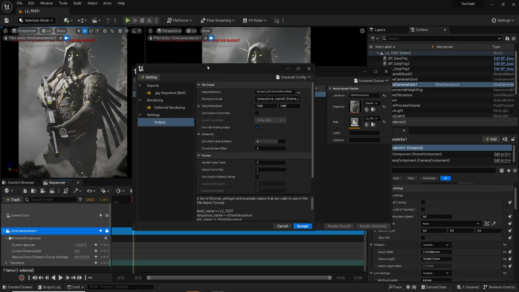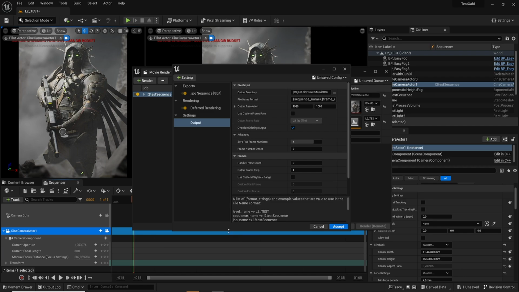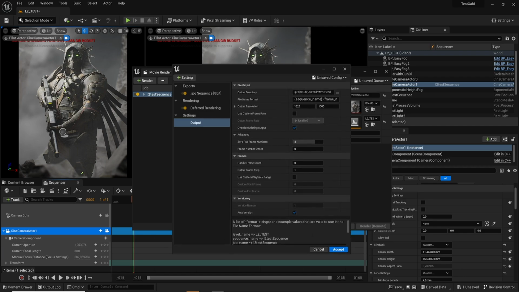But there are a few things that we can do here to increase the quality. So one of the things that I'm going to do is go to render, and I'm going to just put it in 40, okay, to make it super big.